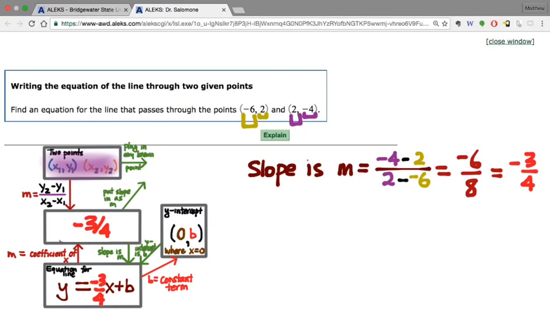And again, as I mentioned before, that's the step where people get hung up. And I saw a couple of your groups get hung up at exactly that step. What do I do now? Because if you got stuck there, you said, all right, we have this equation template now: y equals negative 3/4 x plus b, because we found out what our slope was. But then you start staring too long at that, and you're like, well, what in the world does that do? What can we do with that information? So what can you do with that information? With y equals negative 3/4 x plus b, where did you go from there?